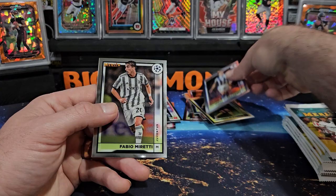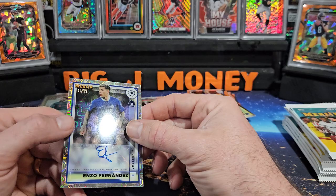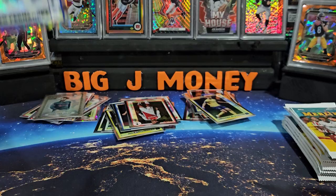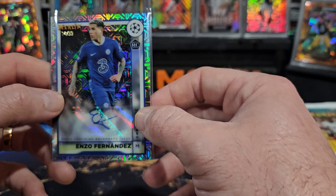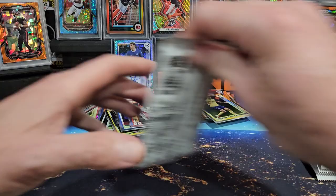Start this one off with Oyarzabal, Minamino — looks like a pulsar on the back here, that's out of 99. That's gonna be Enzo — oh, that's our autograph! That's Enzo Fernandez on the auto to 99. Wow, very nice! I will take that, that is a nice hit. I'd call that like a silver mojo. Very nice man, I will take that, happy about that one. He is one of the top rookies we're looking for here — Enzo Fernandez on the autograph!